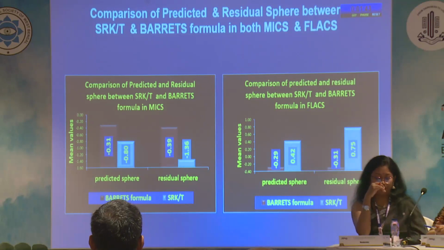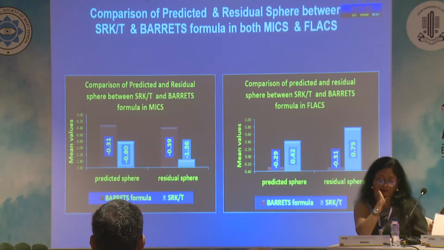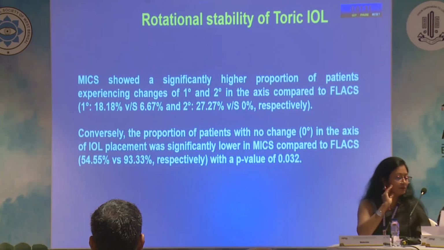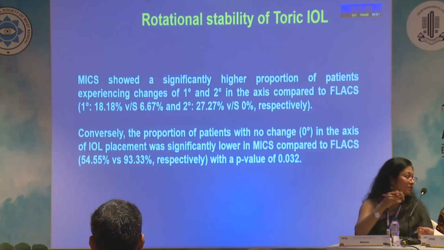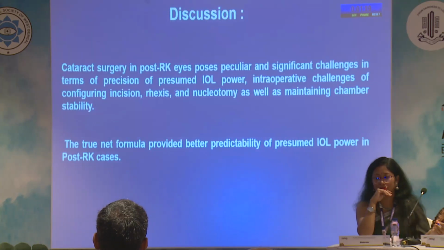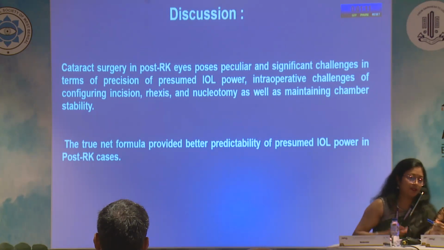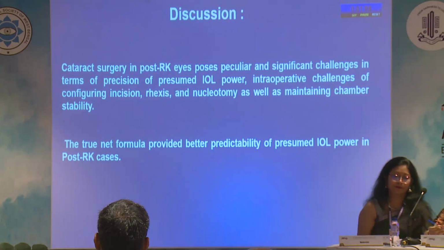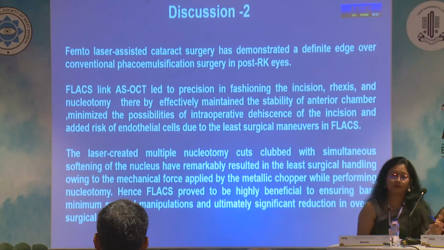the same findings. When we compare the residual sphere between SRK/T and the Barrett formula, the Barrett formula has a definite superiority and edge over the SRK/T in the post-RK cases. Rotational stability was found much superior in cases of FLACS because of a well-guided, uniform rhexis with better tensile strength, giving a better position of the lens. When we compare these challenges, we found that rhexis was the major issue along with the changes in the opening of the incisions, and the Barrett True-K formula has provided better predictability to presume the IOL power.